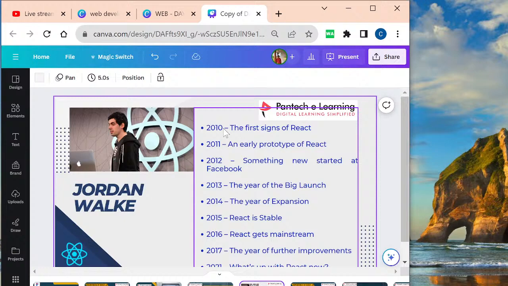In 2012, something new was started in Facebook, whereas in 2013, the big launch of React.js happened. In 2014, it started expanding its usage. In 2015, it became a stable framework to be implemented. Next in 2016, it became mainstream.